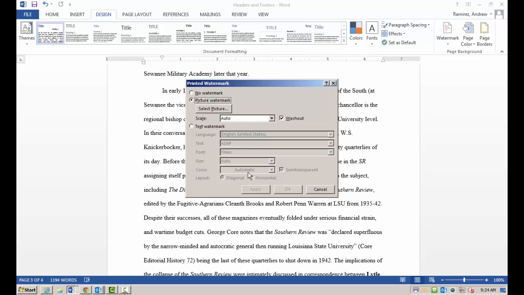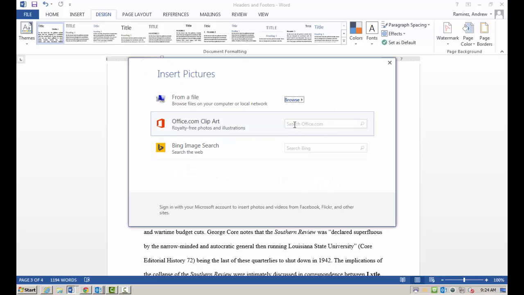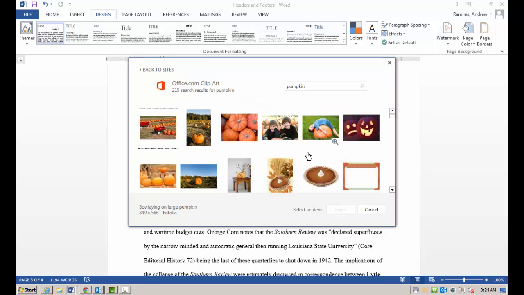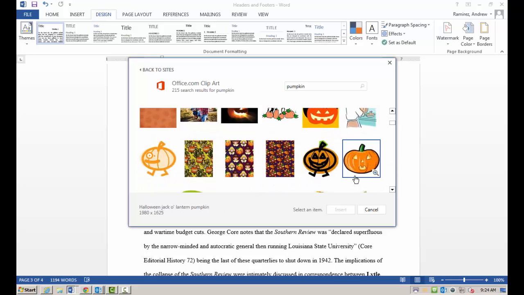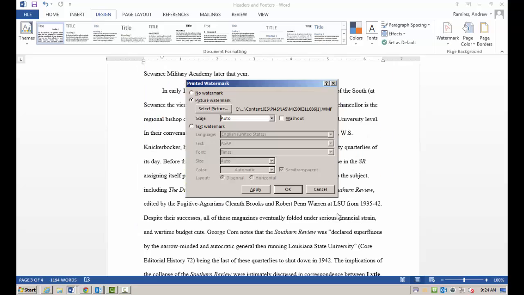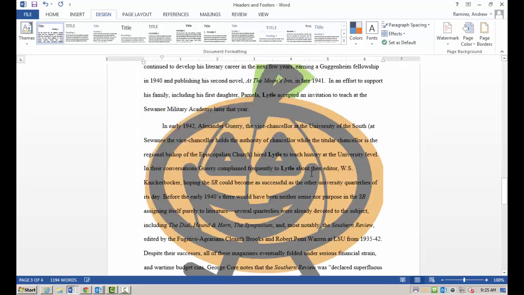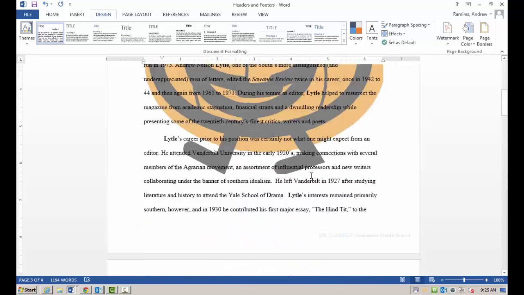You're going to click on picture watermark. Now this one I want unselected, because if it's not, it's going to look all white, and I don't want it white. So make sure you unselect that, so that should be blank. Go to picture, use your clip art, not your Bing, because it says clip art, and I want a pumpkin. From here you can pick any picture you want. Let's see here, kind of like that one. Insert it, click OK, and there it is. That is your watermark of a picture.